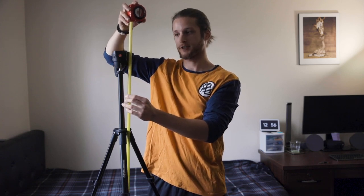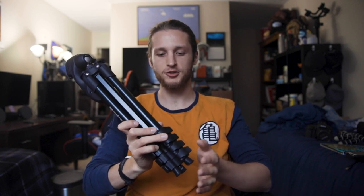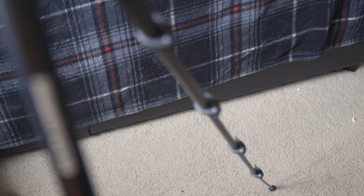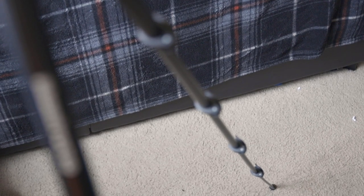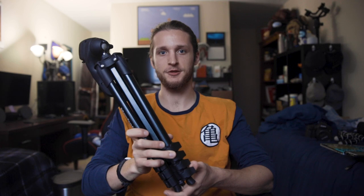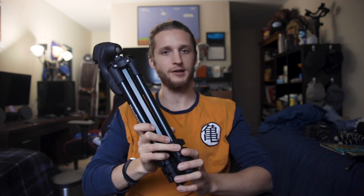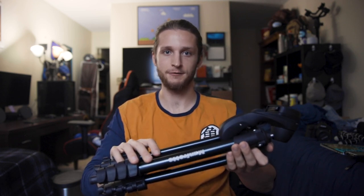It's a fantastic tripod for someone who's a beginner or doing a lot of work inside, mainly because it's not the sturdiest tripod. If you fully extend it, the legs get thinner and thinner and you can see them start to bend the more weight you put on them. This tripod is perfect for someone using a standard DSLR with a lens no bigger than 70mm, because once you put on a 70-200, the tripod goes off balance and may fall over.